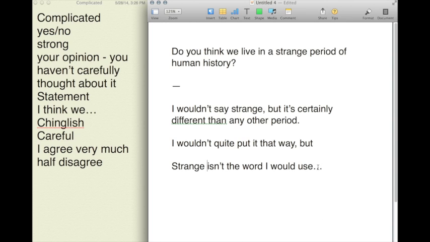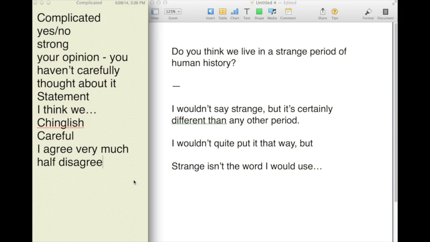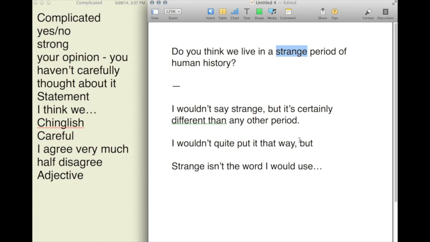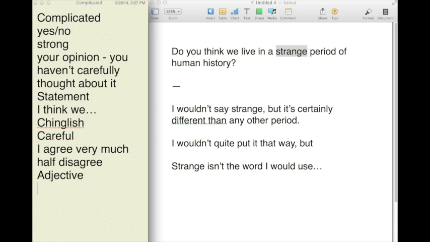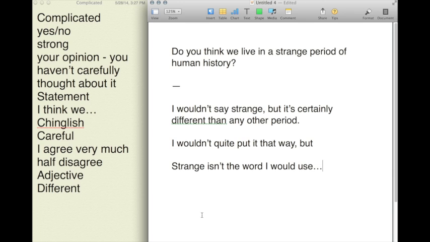So that means maybe you can think of another adjective that can describe this. Maybe this word doesn't quite fit. You think another word fits better. You kind of agree, you kind of disagree. Your opinion is just a little bit different than the person who said that. A little bit different than my opinion, this opinion, right?